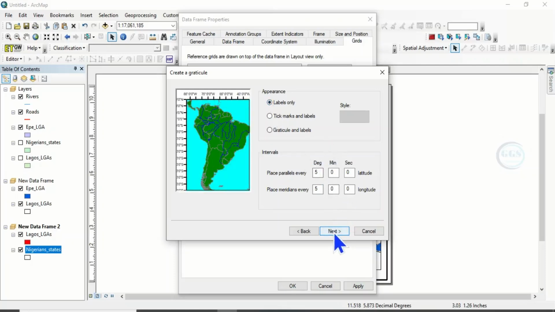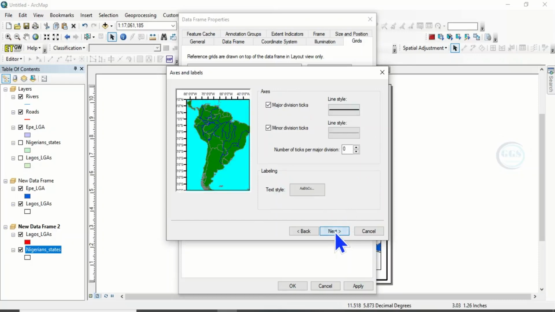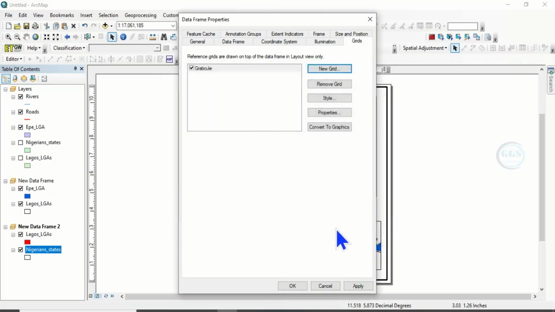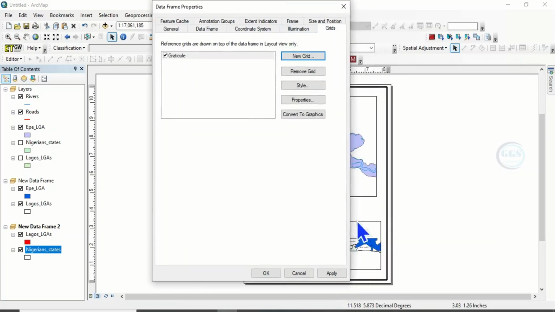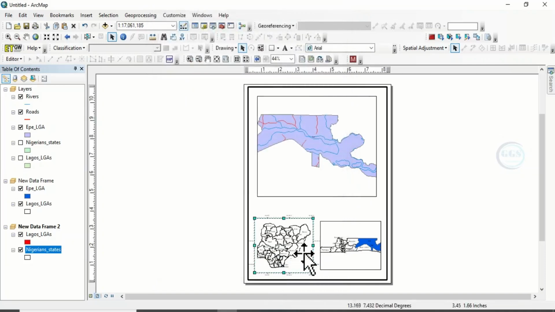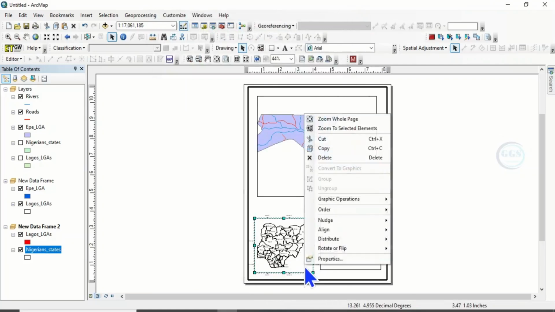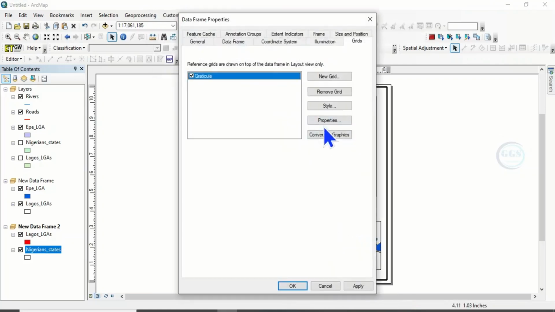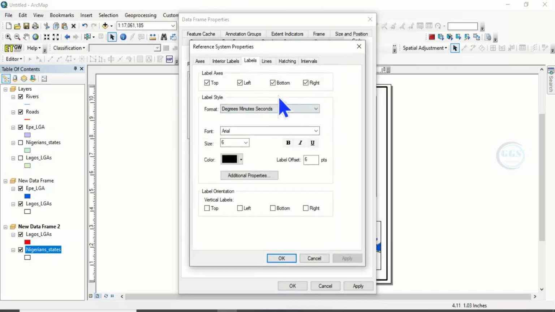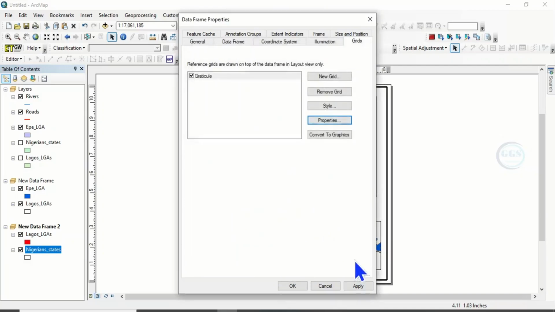Choose your interval here and click on next, click next, click finish. Then if you apply and OK, you can see it has been gridded. So you can right click and come to properties again to edit it. Let's just say left, right in terms of label orientation. Click on OK.